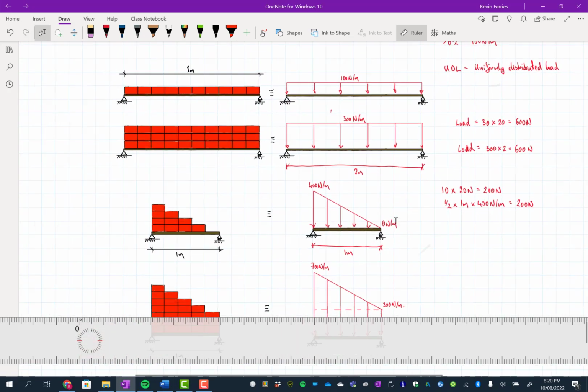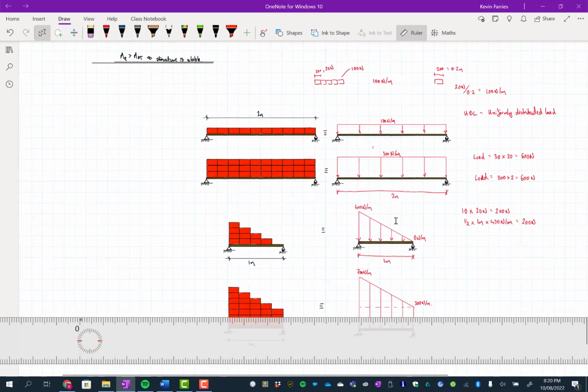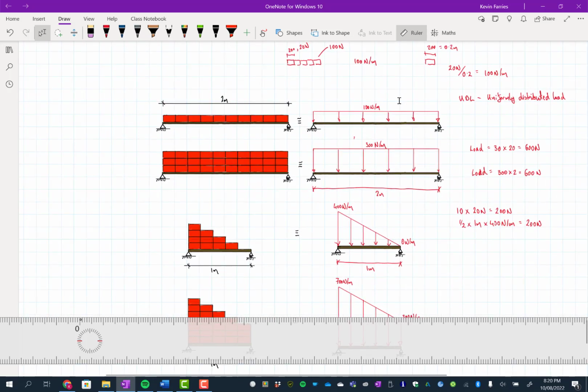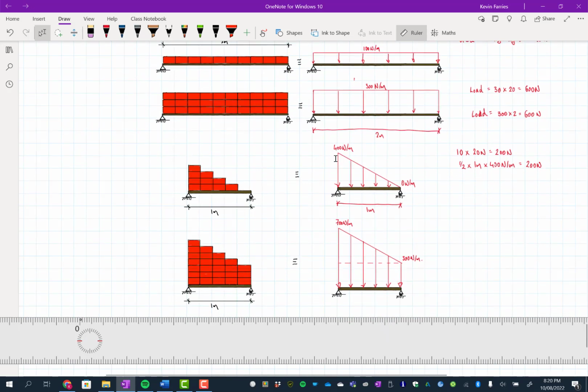Okay, so that's the basics of what line loads are. Just think about that again. You use line loads in engineering because you've got too many point loads, so you spread them all out to make them into a line load like this. If you want to think about what they really mean, just think about stacking bricks. It'll give you an idea. If you've got a high line load, it's like you've got a lot of bricks on one end and you go down to 0 at the other end, meaning no bricks at the other end. That's the way to visualize them.